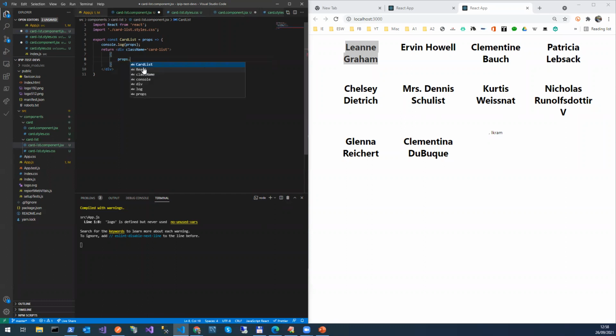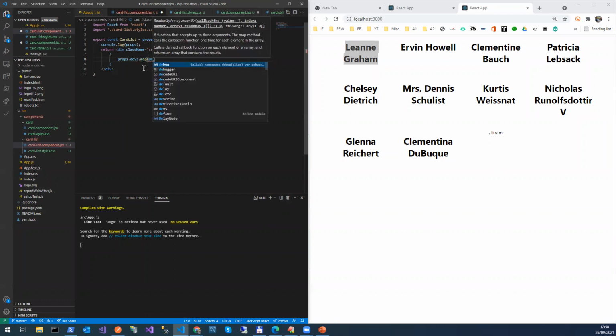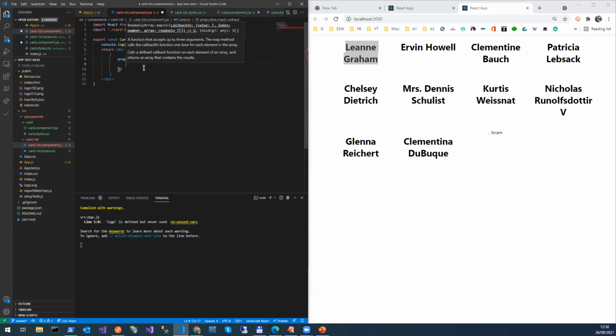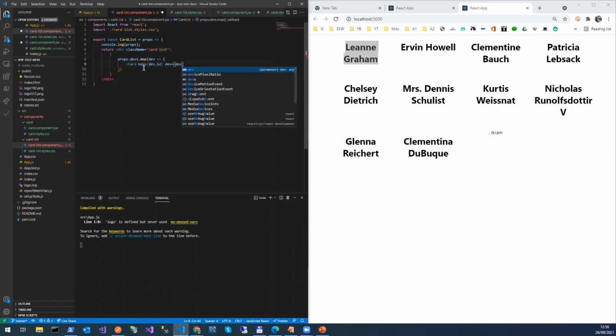So we have tabs here, so we'll do map, and in the map we can use the card component that we created. So we have a dev ID, and also dev can be used as dev here. The props we are passing into the card component will be named dev.